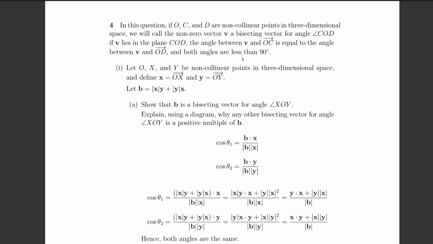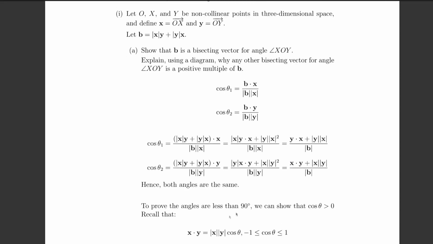So to show that they're less than 90 degrees, we need to show that cos theta is greater than 0. Because if you consider the cosine graph between 0 and 180 degrees, when the angle is less than 90 degrees, the cosine is positive, so it's above the x-axis, so it's greater than 0. So we need to show that this numerator is greater than 0.